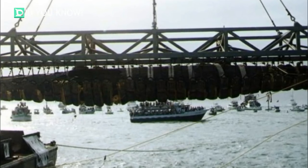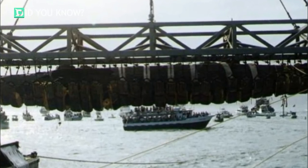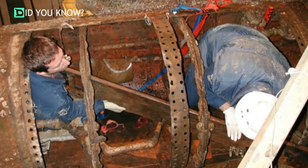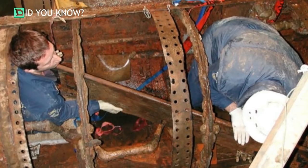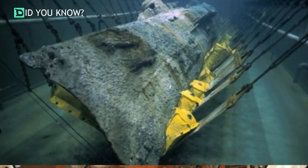After more than 150 years, nobody can say for sure what exactly happened to the men. One thing's for sure though, something killed them all suddenly and left no physical injuries. After the sub was raised from the ocean in 2000, the hull wasn't found to be majorly damaged. Even when researchers unsealed the crew compartment, they still couldn't find a definite cause of death.